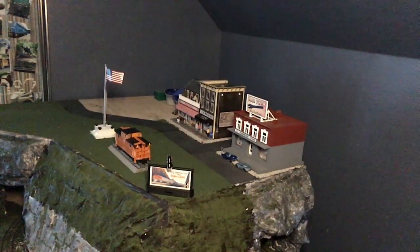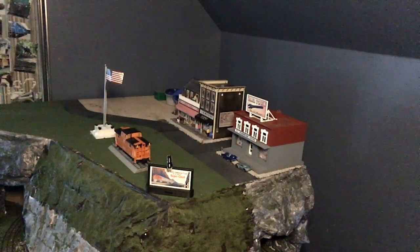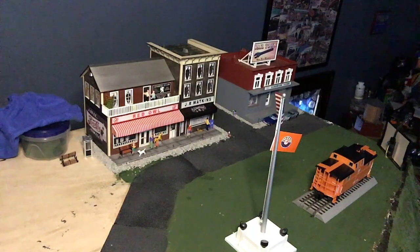The reason that I have turned these lights off is because one of the buildings has LEDs, and so it's super bright. So I wanted you guys to see what the town looked like without the LEDs. I'm not done with this scene yet. I'm still gonna put another building where the wood is right there, and then one where the camera is standing right now. And then right here, where the orange caboose is, I'm thinking about a little park with some trees and some tourists maybe taking a picture of the caboose and the flagpole.